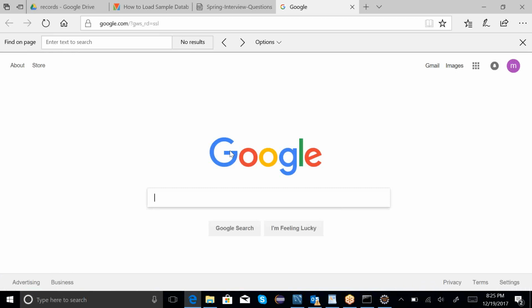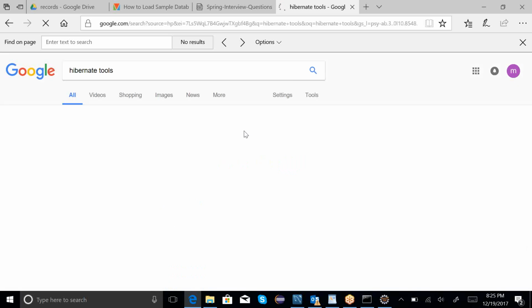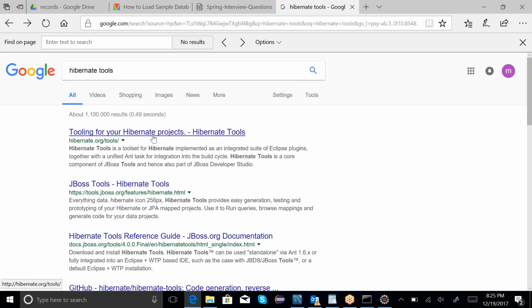Now you can type in Hibernate tools here. Others, you don't need to do this, you can leave it. I'll give you the link. Just type in Hibernate tools. You will find the tooling for Hibernate project.